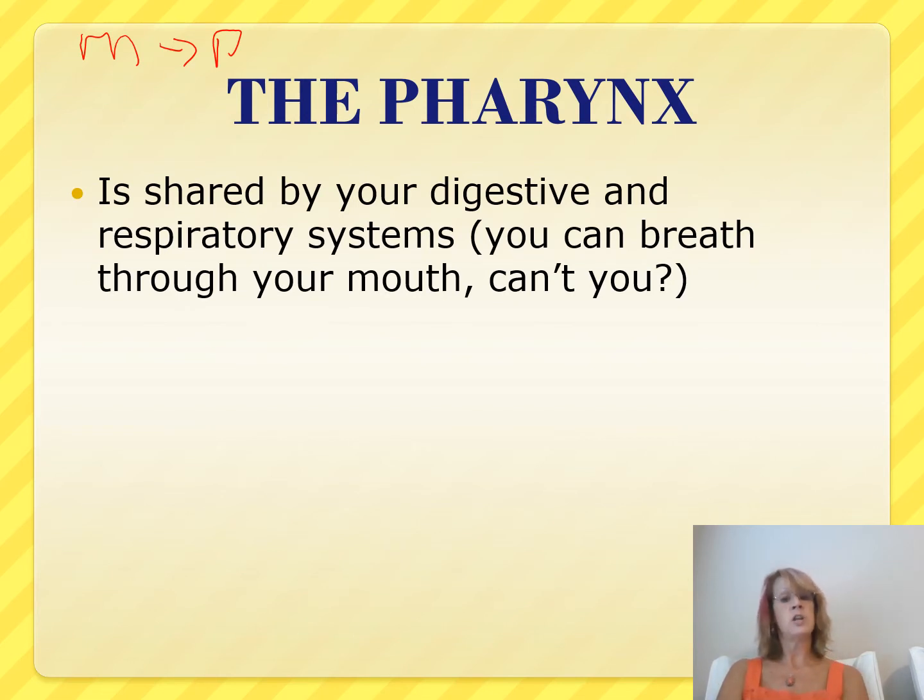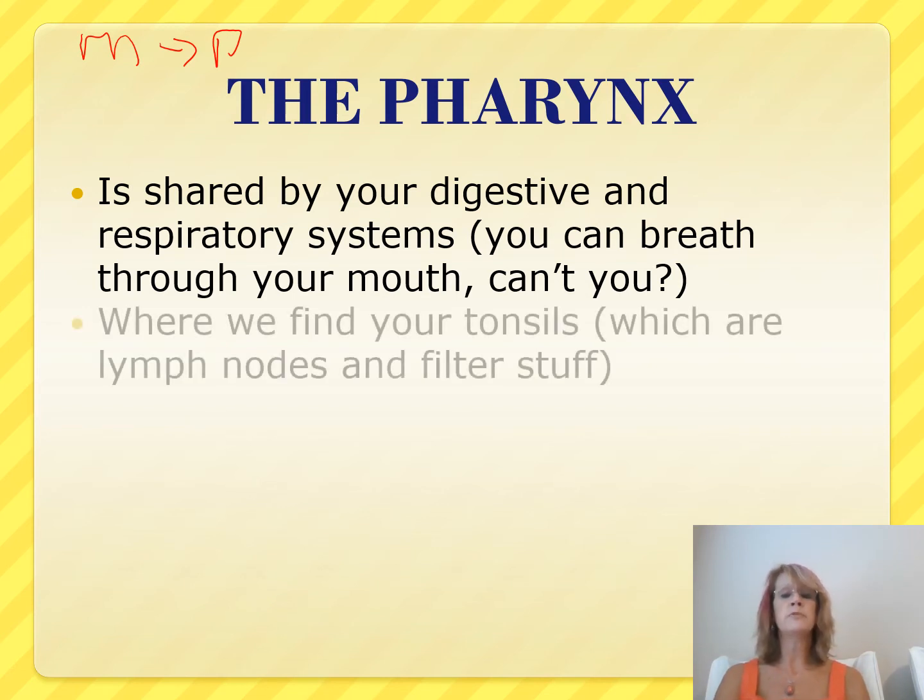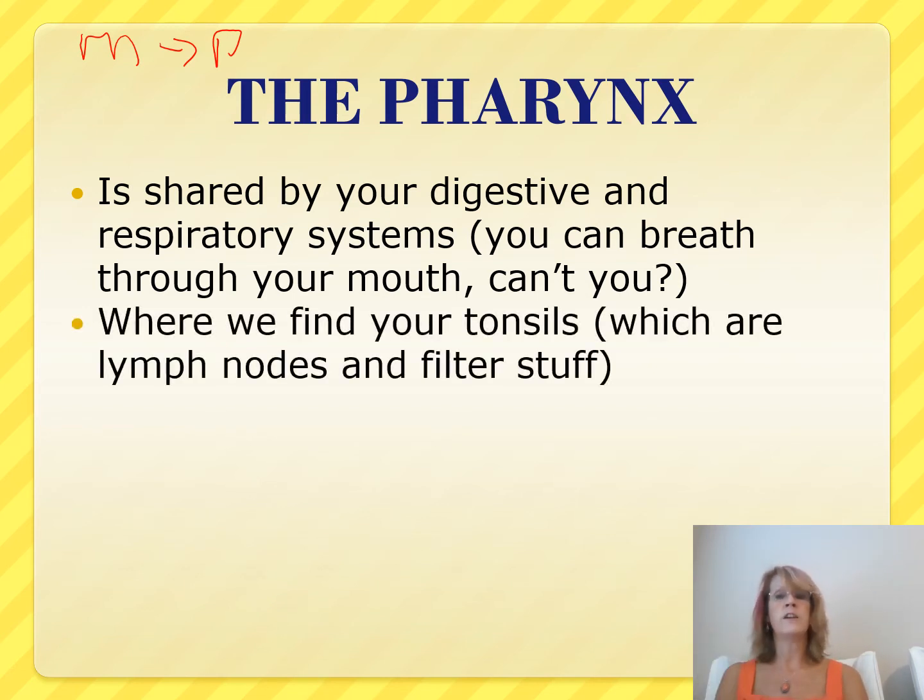And your pharynx is actually shared by your digestive system and your respiratory system. So in the digestive system, we go from the mouth to the pharynx to the esophagus. And the respiratory system, we go from our mouth or our nose, because we can breathe in both, to the pharynx into our trachea. But like I mentioned before, a lot of people think that your pharynx is just like this tube, and that's not the case. This is also where you find your tonsils. And your tonsils are part of your immune system. They are lymph nodes. And what a lot of people don't realize is that we have 4 pairs of tonsils, which we'll talk about later.